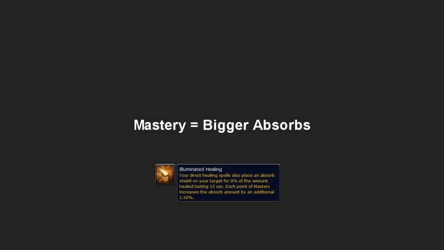Mastery increases our absorbs from Illuminated Healing. Illuminated Healing causes your direct healing spells to place an absorb shield on your target for X% of the amount healed, lasting 15 seconds. Since one of the latest patches, this absorb can stack but can't go past 1/3 of the Holy Paladin's health. Critical Strike rating makes your spell critical heals heal for 200% of their normal amount.